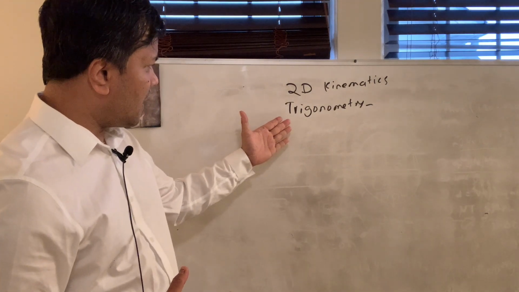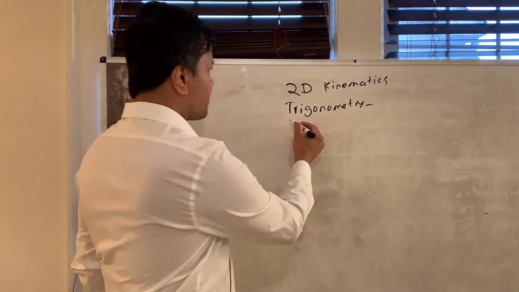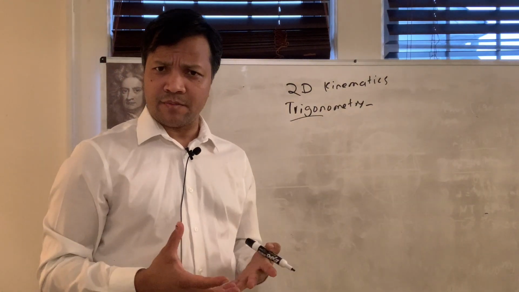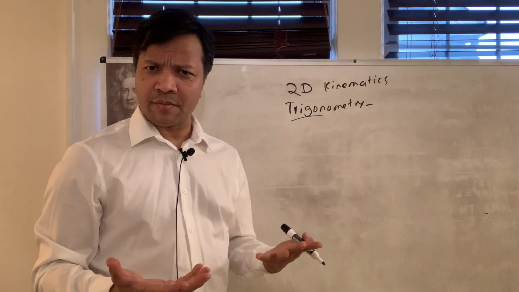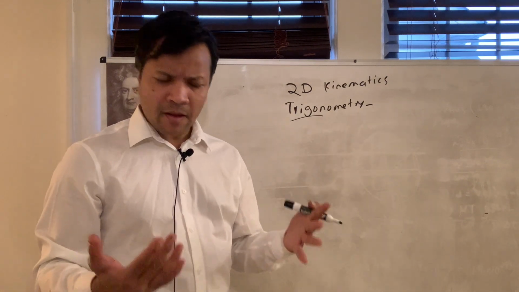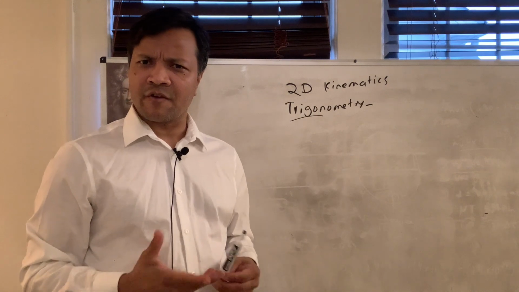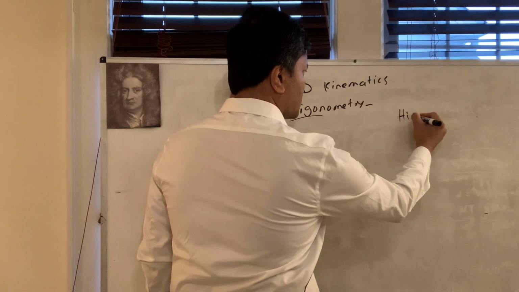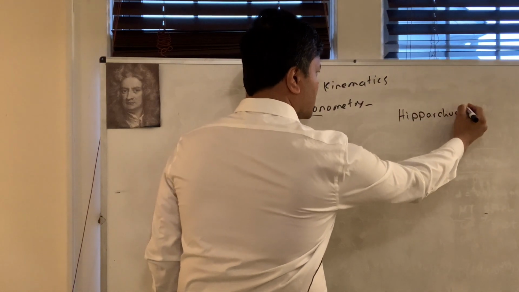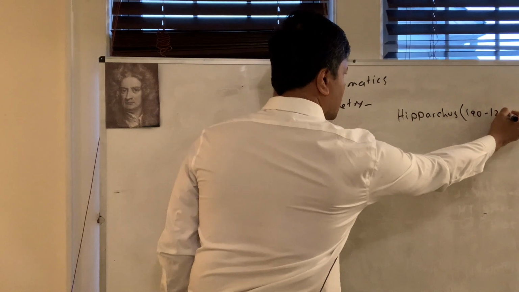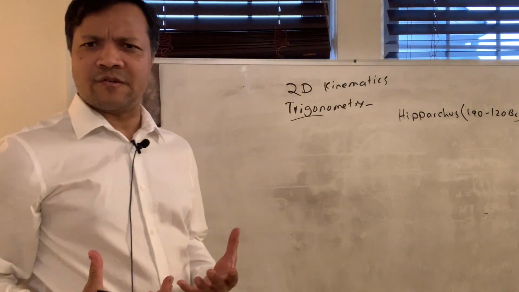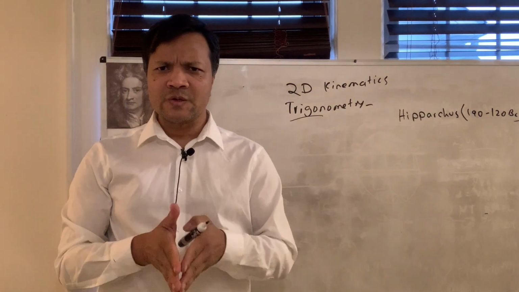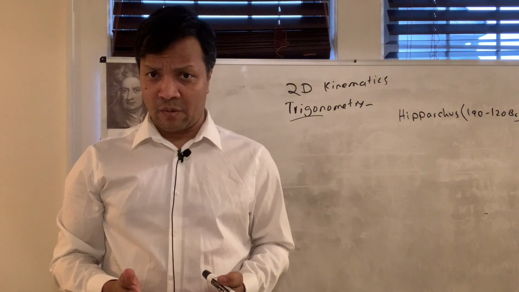Trigonometry is, I believe, trigono is the angles and metry is the measurement. So in Greek, trigonometry means the measurement of angles. That makes sense because it was invented by a Greek philosopher named Hipparchus. So Hipparchus invented trigonometry some 2200 years ago to solve physics problems. We still use trigonometry today to solve physics problems.